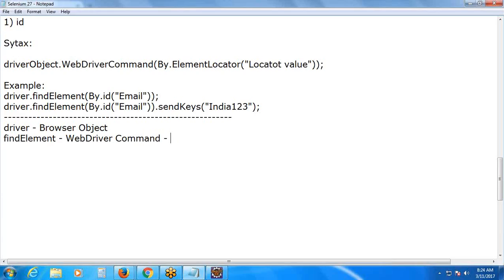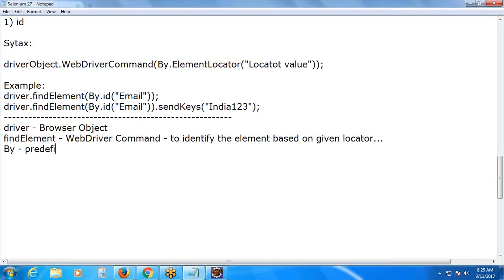What is the functionality? To recognize or identify the element based on the given locator. This is for identifying the element. Next, By. What is By? Predefined class.